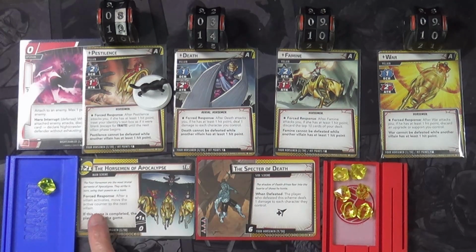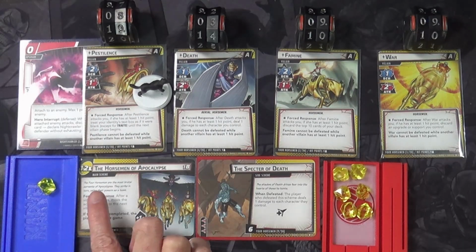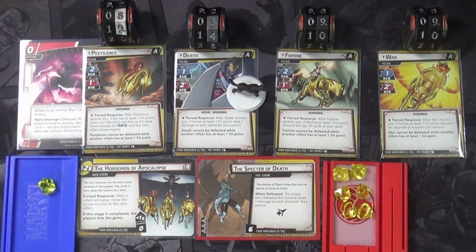Now remember, we have a forced response here. I said if it's forced, you have to do it. Just like this one was a forced response to do that ability. This one even says forced response that after a villain activates, move the active counter to the next villain. So now Death is the next active villain. Next we go to the encounter step.